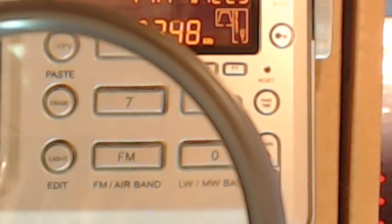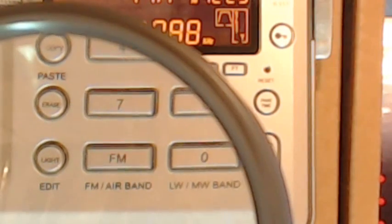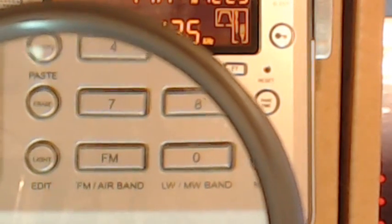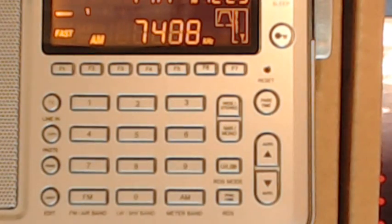The button lettering above the word edit is crooked. It's supposed to say light. It's crooked. So, to me, that's kind of an indication of poor quality.